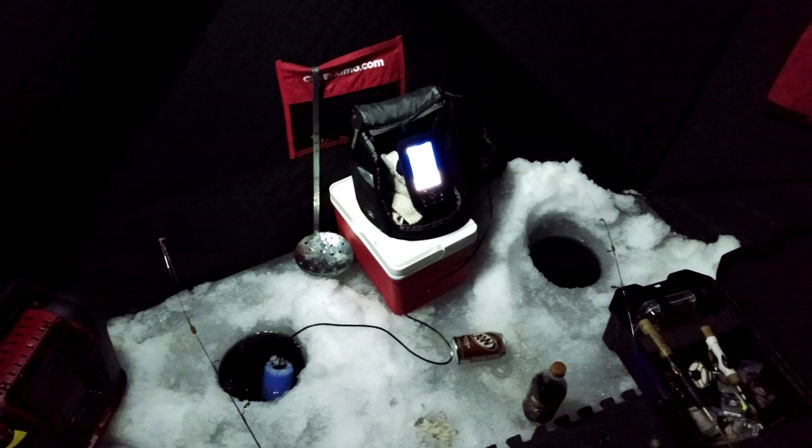I did get the one fish, which is the minimum for the Catch and Cook. I want to thank Poser Dave Outdoors — check out his channel if you haven't already. That night would have been so miserable if he hadn't let us hunker in his ice shanty. The winds picked up and started howling. We fished from probably 6 to maybe 11:30. If you've ever been on Banks Lake when 20-mile-an-hour winds start coming through and it's already really cold out — holy smokers. Thank you so much, Dave. You are the man — you really made the trip for us.